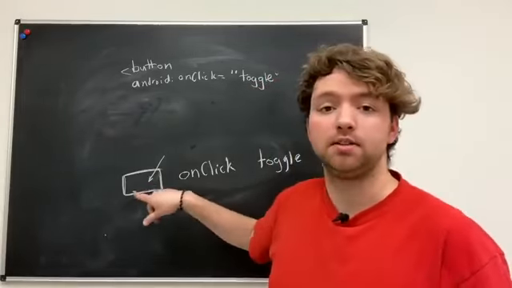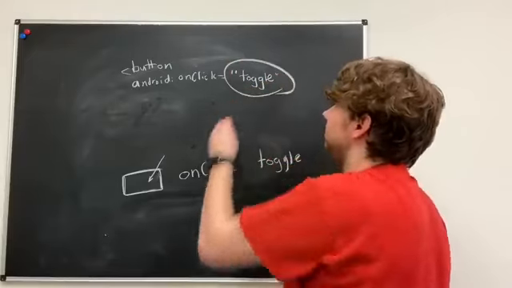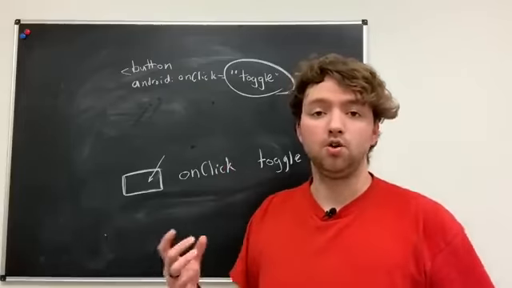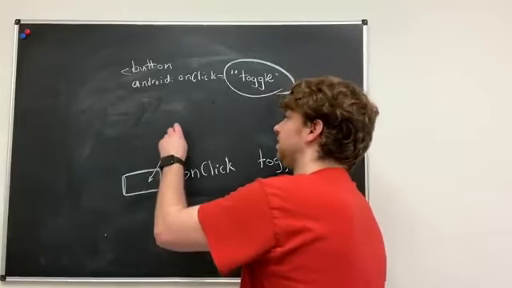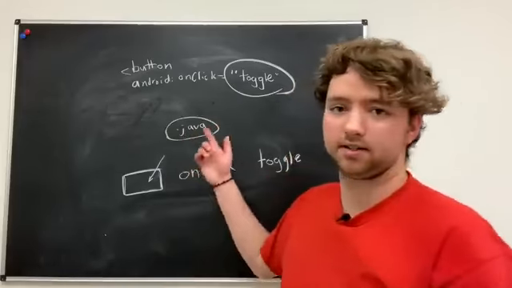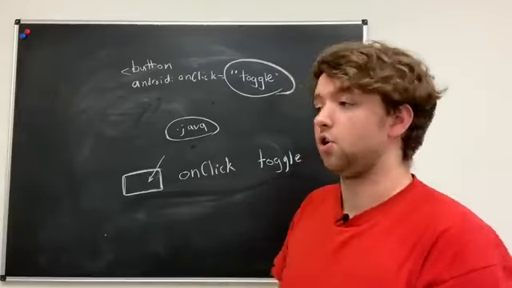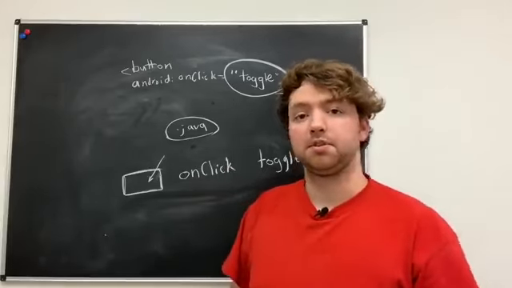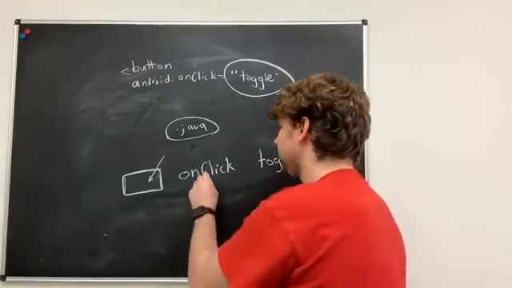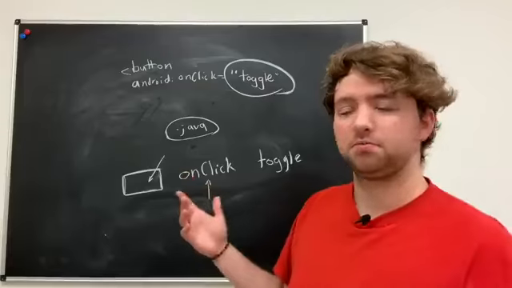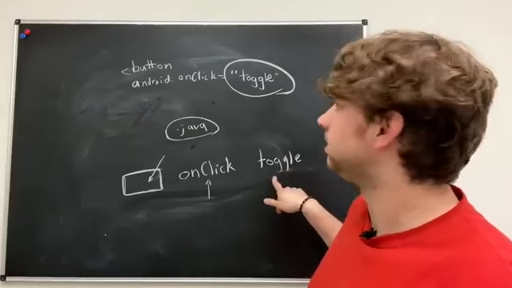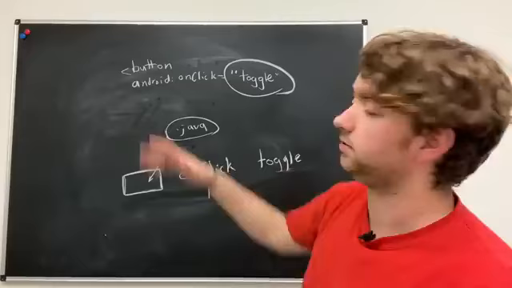And then anytime you click this button, this method is going to be executed, which we just showed you how to create. So that's going to be in the code portion for your activity, so maybe it's MainActivity.java. Whatever it is, it's going to have a .java extension. That's where the code goes. So we're going to be doing that in the upcoming episodes, but the one thing I wanted to make sure you knew is that when we're doing this with onClick, this is real easy. We just set the attribute to toggle, or whatever we want the method to be named. We define the method, and we're good to go.